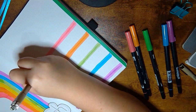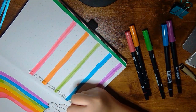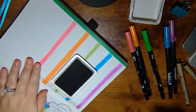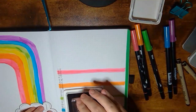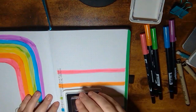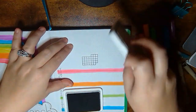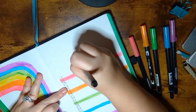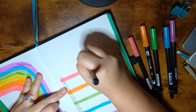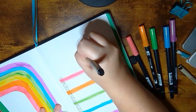So I ended up just doing a list calendar, which, I mean, this works. I don't hate it, but I do like to see how the days land on the actual calendar. So I used my calendar stamp to give me that. Now the weird thing is this calendar stamp only has 30 days on it and March has 31. So I had to add an additional day just with my pen, like you see me doing right there. That looks a little wonky, but it works.